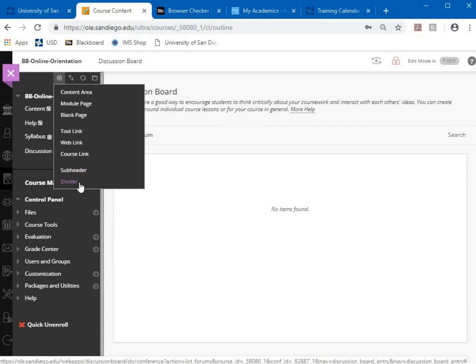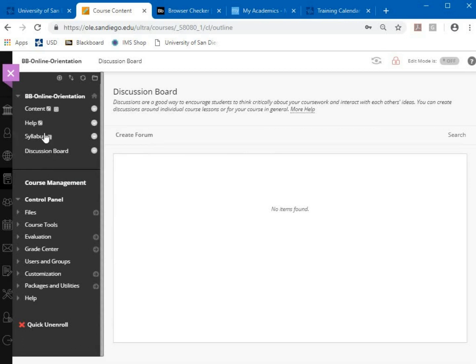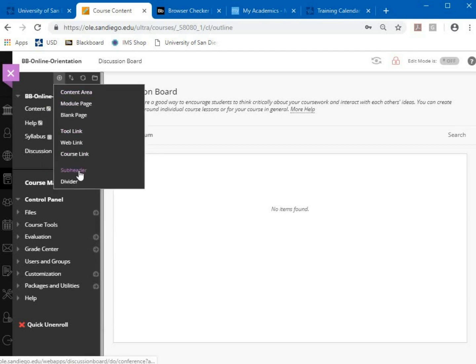Subheaders and dividers are excellent tools to add some parts to your left-hand navigation that will help create chunks of material. If you add a subheader, this is essentially just a title or a label. You can add a label to your left-hand navigation that is maybe for course home sections such as the syllabus or where your students can start. A divider is essentially just a horizontal rule, a little white line that allows you to divide different parts of your left-hand navigation.